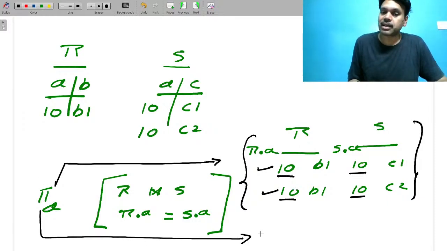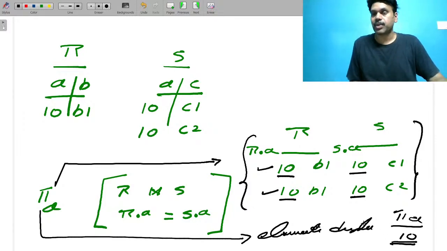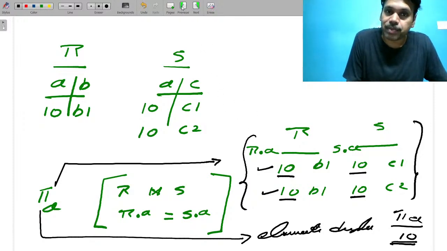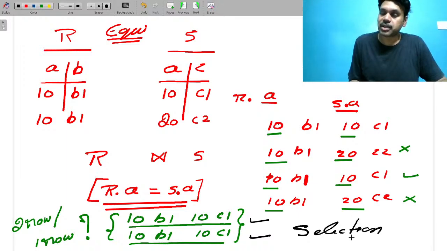Observe carefully, it eliminates the duplicates. And now you are going to get pi of A, that means A, you are going to get the answer as what? 10. But once you look at the previous one, what is that? It is going to return two rows, as I am using the concept of selection.